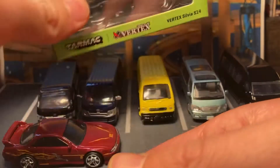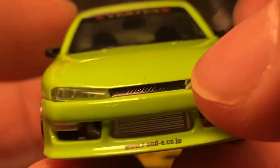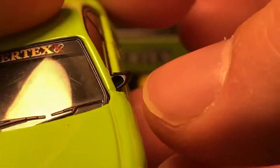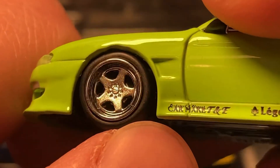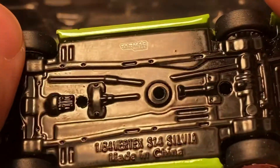I know this is their lower quality Global 64 line, but look at this thing — you can see the intercooler and the piping, marker lights right next to it, lensed lights, a nice black grill, your Vertex window banner which is so cool. It has Ganador mirrors, and they are rubber like Mini GT, which is cool. I love the wheels too — the rim is polished but the middle is not, giving a very nice look. They're deep dish with nice smooth tires. It's obviously a drift car.